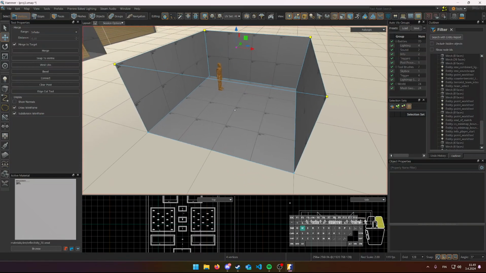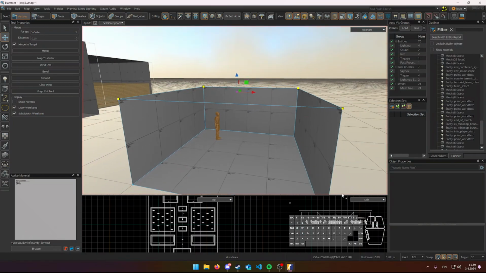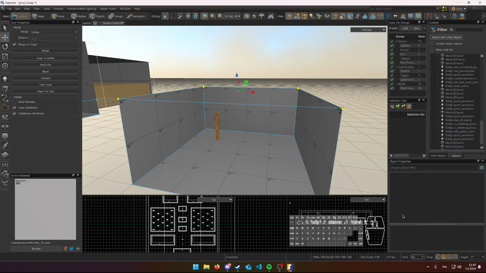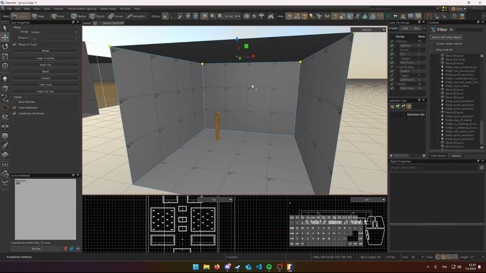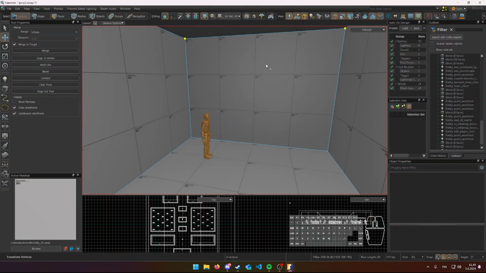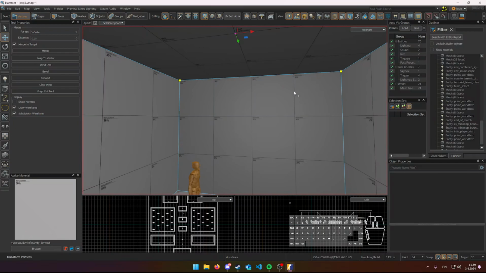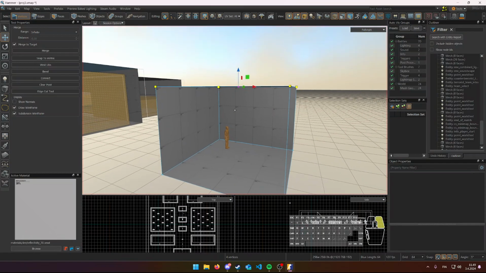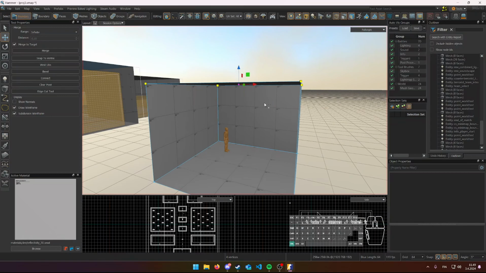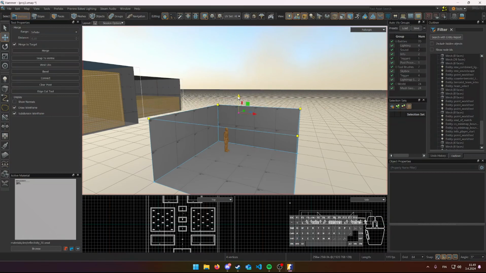So if I want the room to be higher, maybe only 64 units higher, I change the grid size, and then I just drag up. And you see we added one block which is 64 units to the walls. But if I don't want them, I can just press Ctrl Z, or I can just move it back. It doesn't really matter.